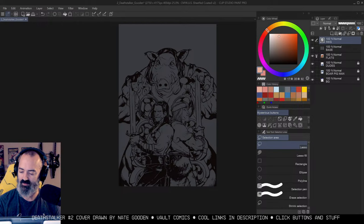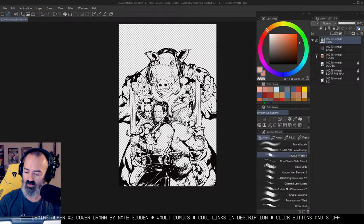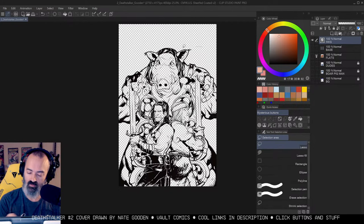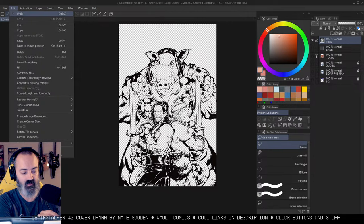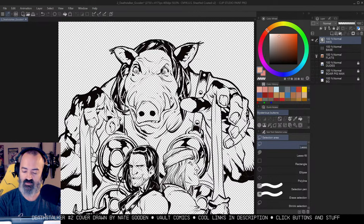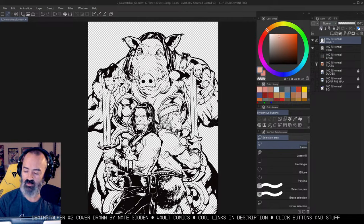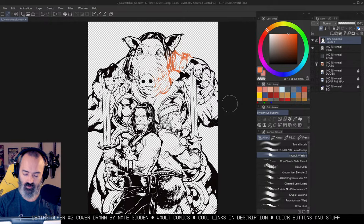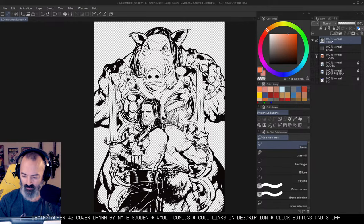So I'll explain the layers here. The inks are on a transparent layer. Nate drew the contents of the layer, and I just clicked this button, and this button says convert brightness to opacity. It's the same thing as edit, convert brightness to opacity, and in one click it puts it on a transparent layer, which is very handy, and that is better than just using multiply mode, in my opinion, because we can clip things to the layer. You know, we can color on the layer very easily that way too, which you can't really do in multiply mode, not the same way.